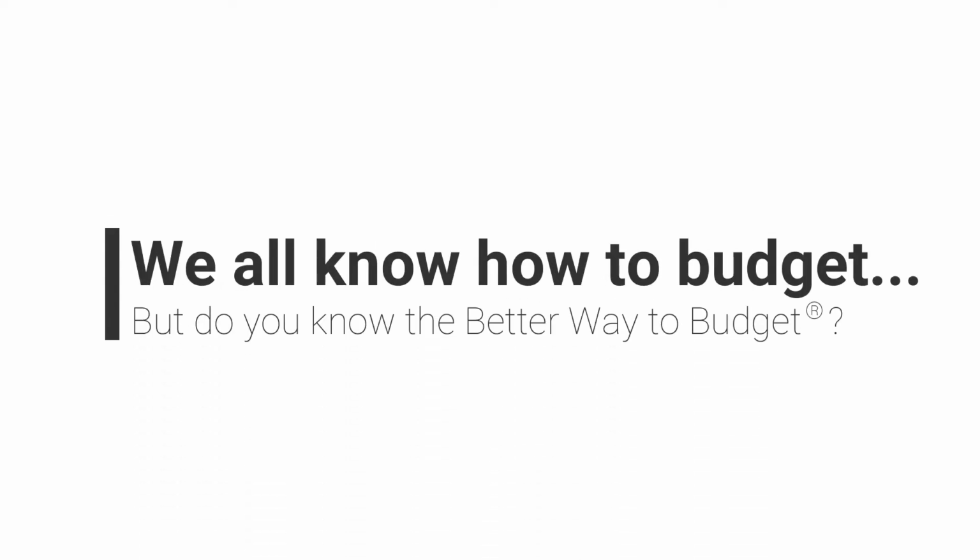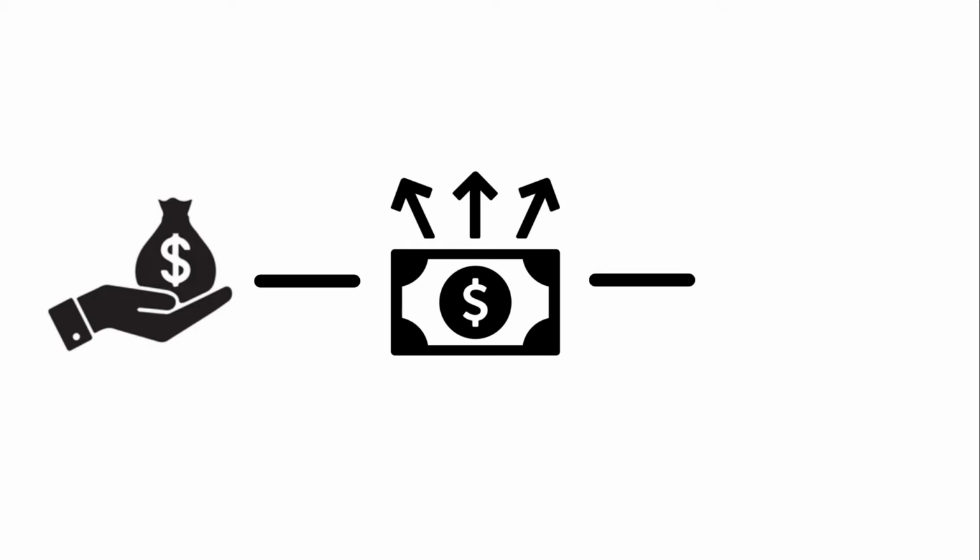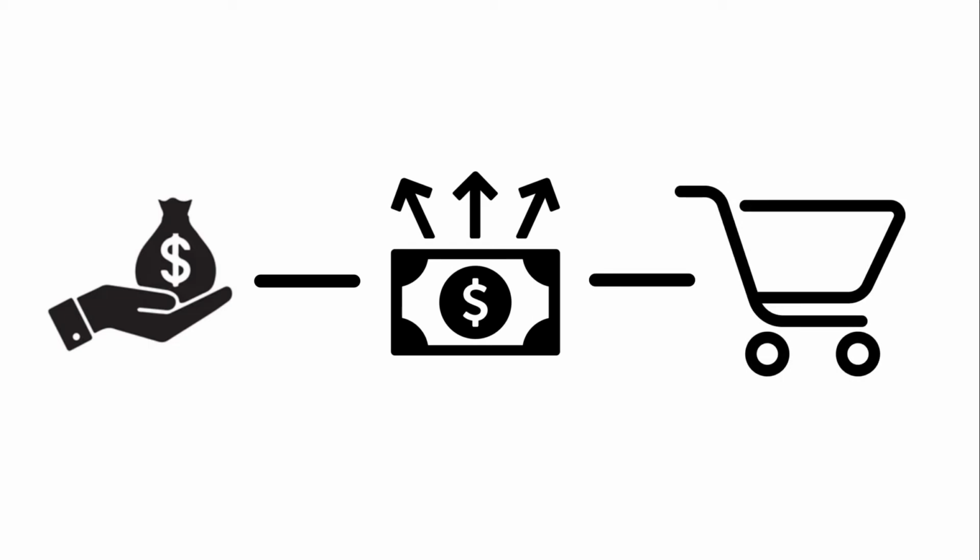Everyone knows how to budget, right? It's simple. You take all of your revenue for the year, like your annual salary after taxes, and then you subtract out all of your expenses, purchases, and fun activities. There are many variations, but that's basically it.